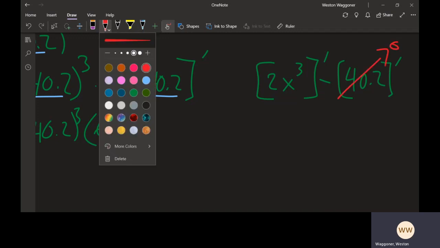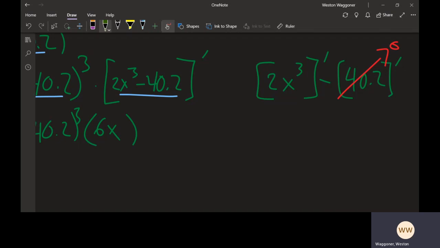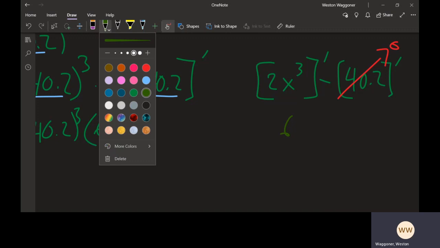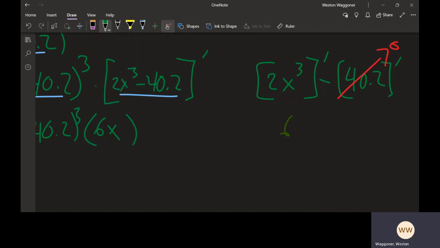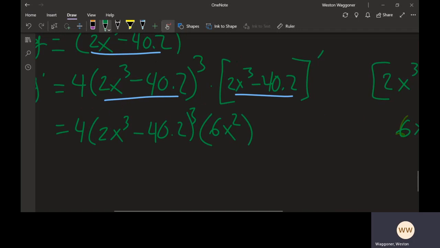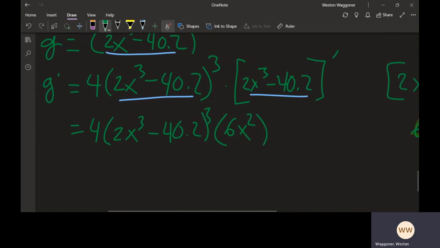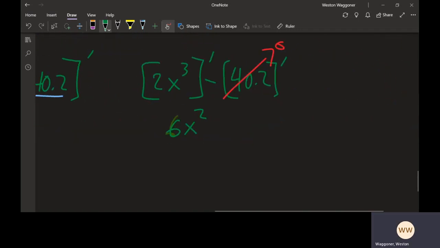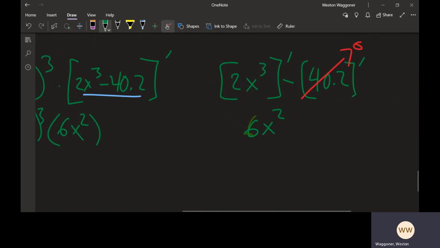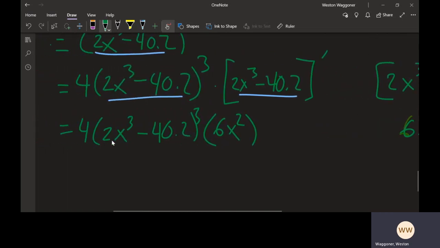We're really only taking the derivative of this 2x to the third, which was going to be our, oops, I just noticed that I am missing a power. Squared. So 6x squared. Perfect. Good thing I did that to see what happened there. Okay. Hopefully that makes sense. So that's kind of what's going on with that derivative. We're just getting that 6x. Okay.